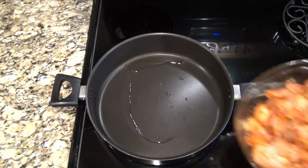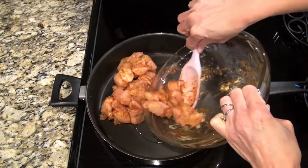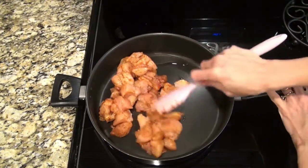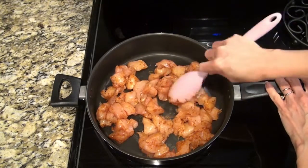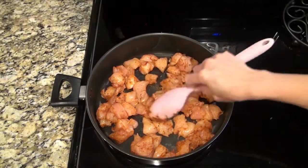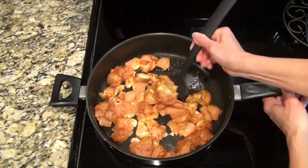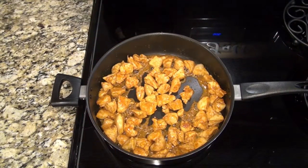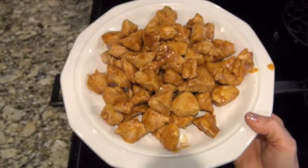Now over to the stove top, in a large pan, I added about a tablespoon of oil and all of that chicken. Now you're just going to spread it all out into an even layer, that way everything cooks evenly. I'll let it cook on that side for a few minutes, then I flipped everything over and let it continue to cook until all that chicken was completely cooked through. Now you're going to remove it to a separate plate and set it aside.